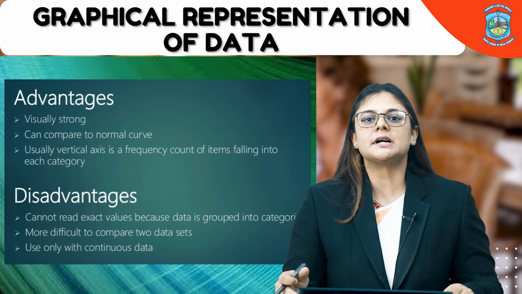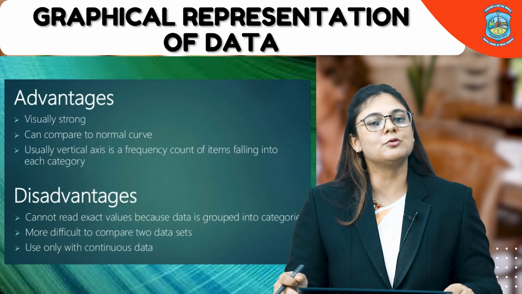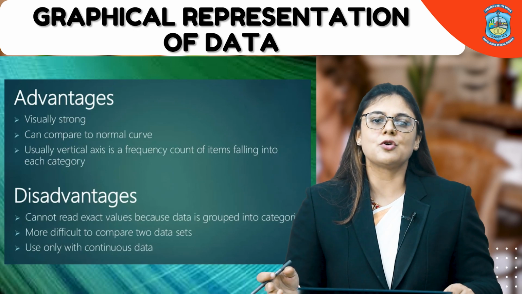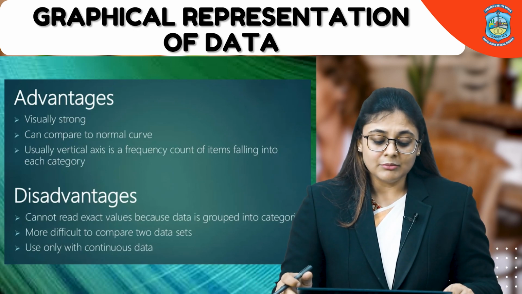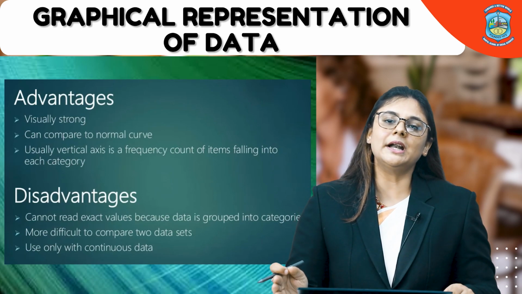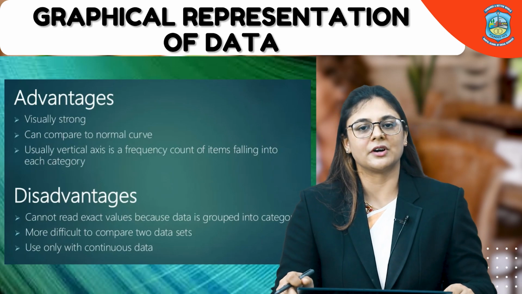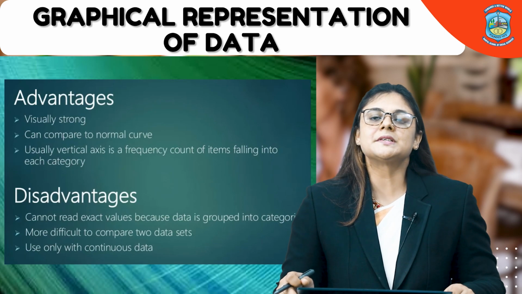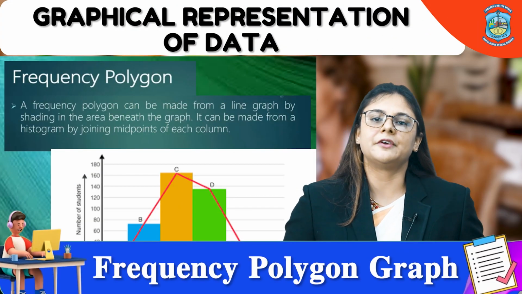It also suffers from certain disadvantages. Cannot read exact values because data is grouped into categories. That's a drawback of the continuous series representation in a tabular form as well. Then, it is more difficult to compare two data sets, and lastly, it is used only with continuous data. So it would become very difficult for us to represent a discrete series with the help of a histogram.